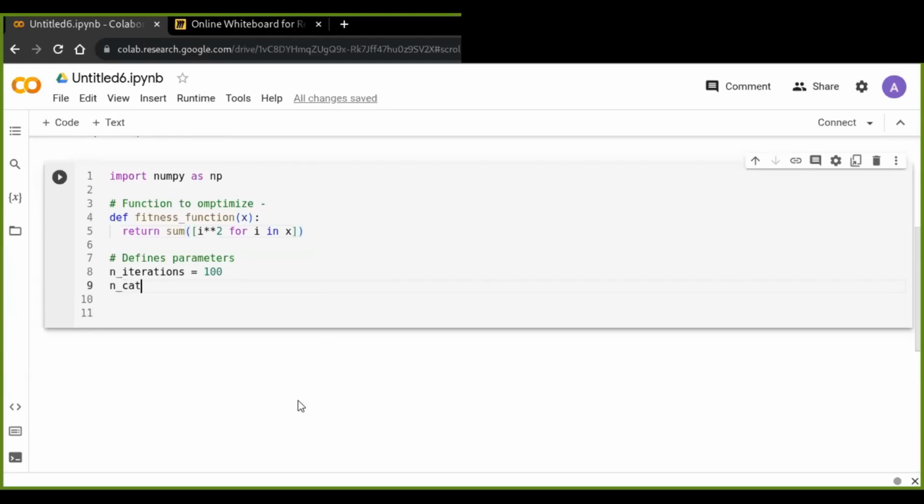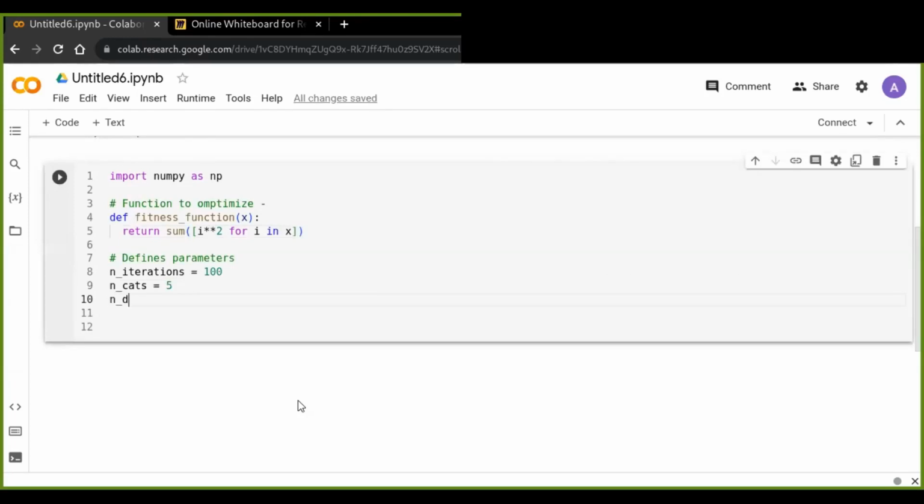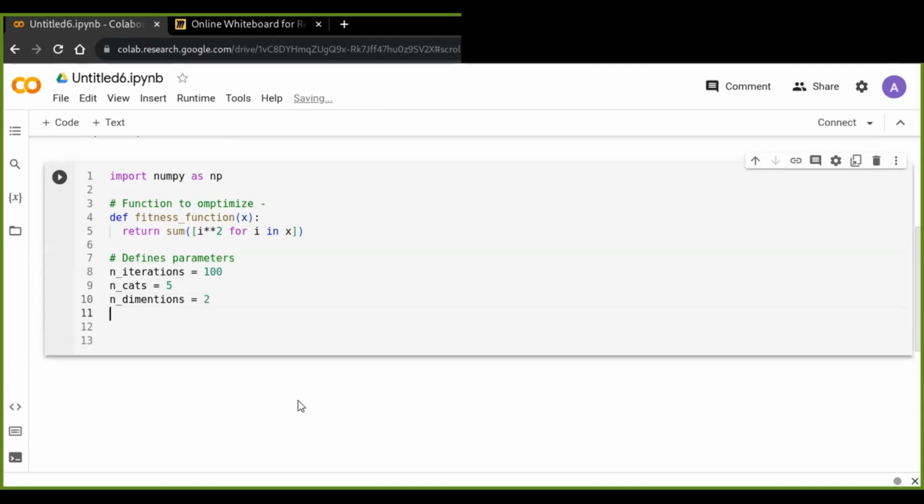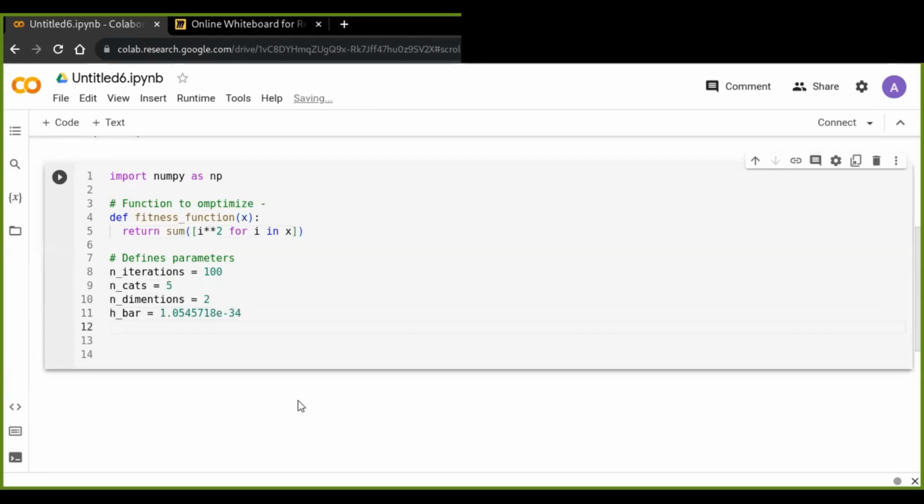Number of cats, here 5, for example, and the number of dimensions, for example 2. h bar, whose value is 1.0545718 times 10 to the power of minus 34.